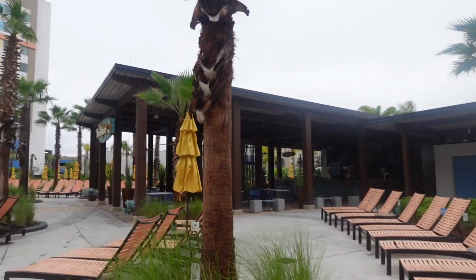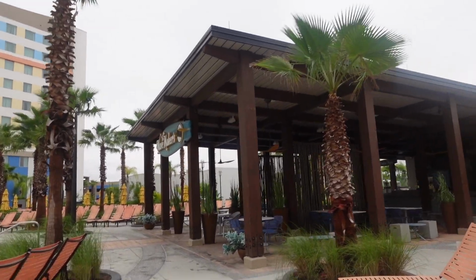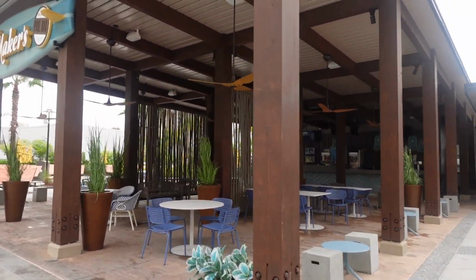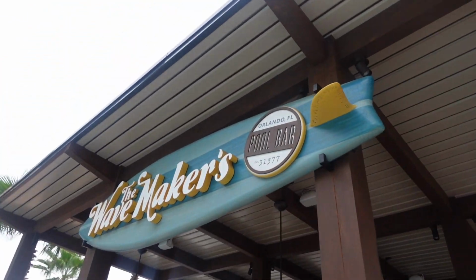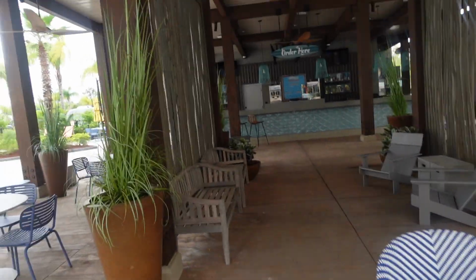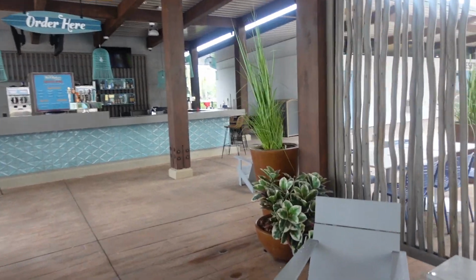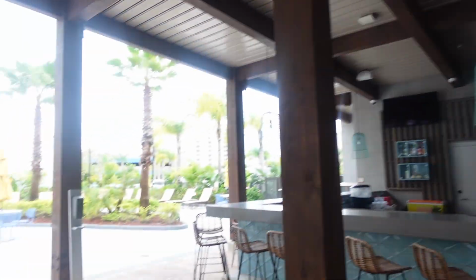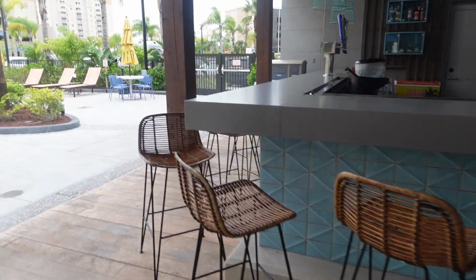And this is the Wavemaker's bar. So again, the theming is beachy, but really nice. Nice little seats here, they look comfy. I'm going to have to talk all the time, guys, I apologise, because this is going to be copyright music and I want to bring you this content inside here because it is really nice here. Even the bar, got a lot of seats at the bar here, kind of the high chairs.